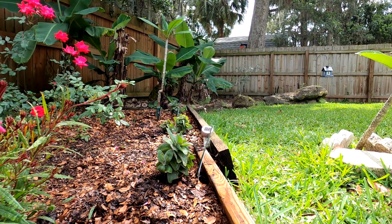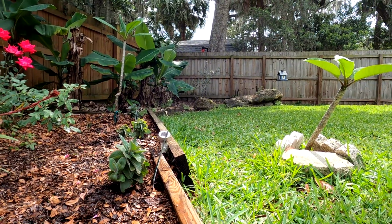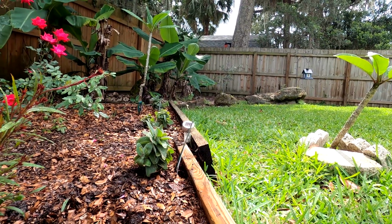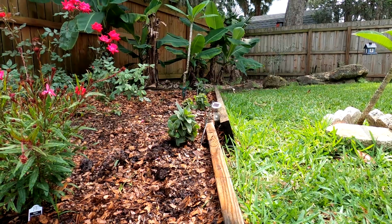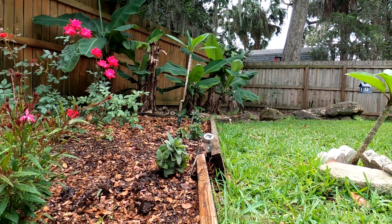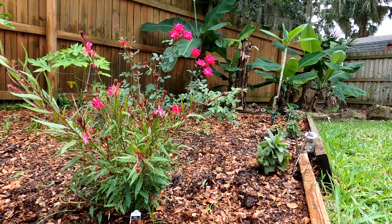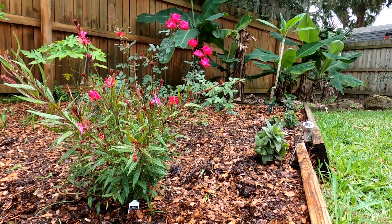We just haven't really gone ahead and figured it out, because the coop first and then taking down all the other stuff. But I don't know, if I see something pretty, some border, and it's a good price, I'll just throw it in here. Right now the wood is just creating something to keep the grass from growing into here, which it already is, but it is at least easy to pull out at this point. So anyhow, I think that's where we're going to end the video today.